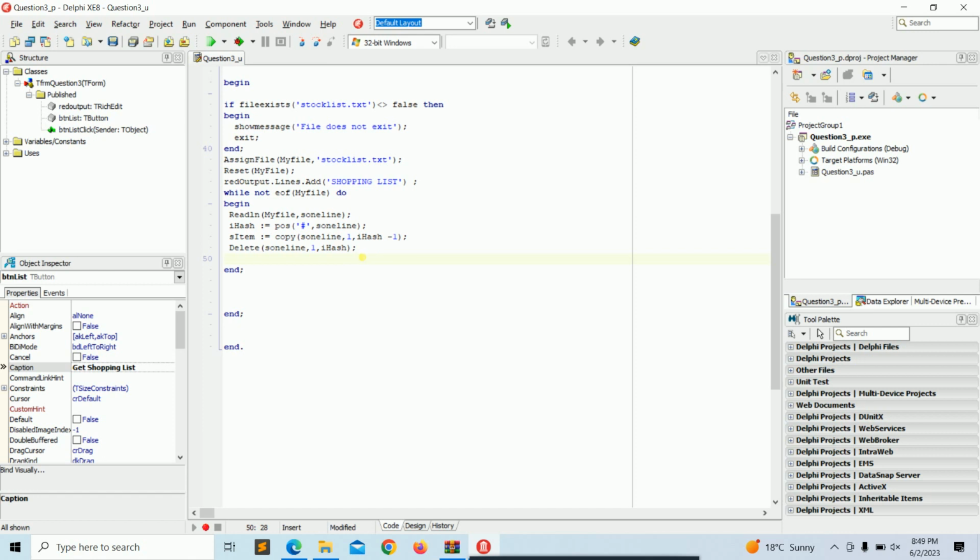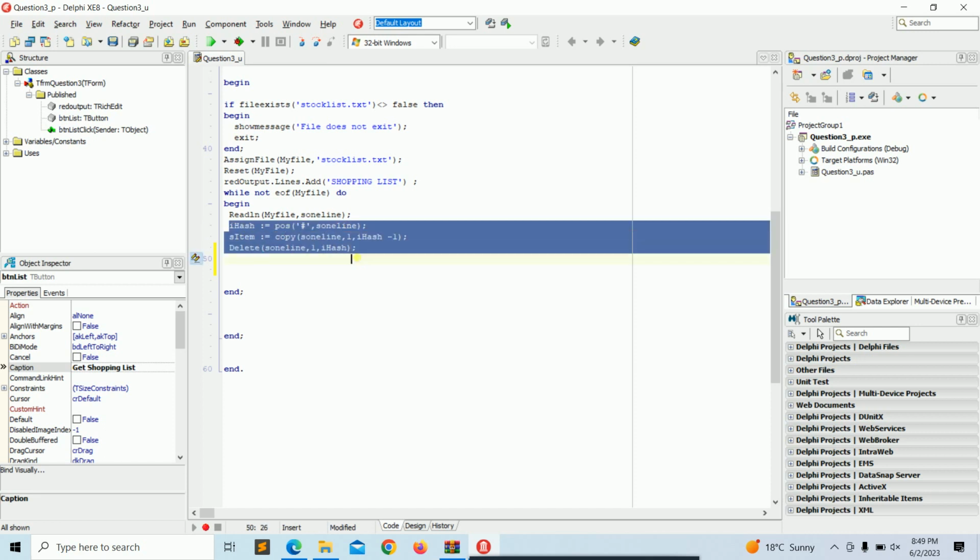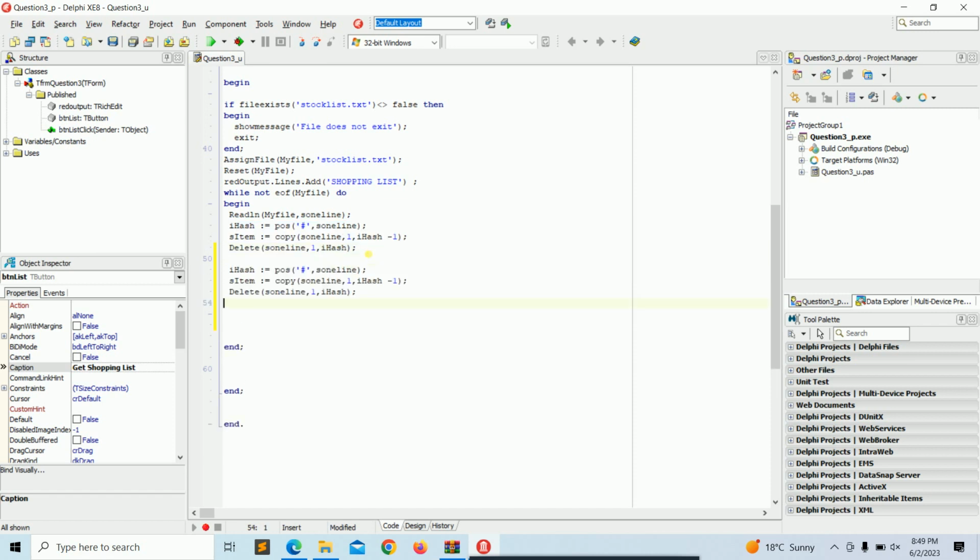What I'm going to do here is a repetition of what I've done previously. Obviously I will need to find the position of the delimiter once again so that I can copy. Then after copying, I will delete. So I'm just going to copy this code and paste it over here. Then I'm going to change here.